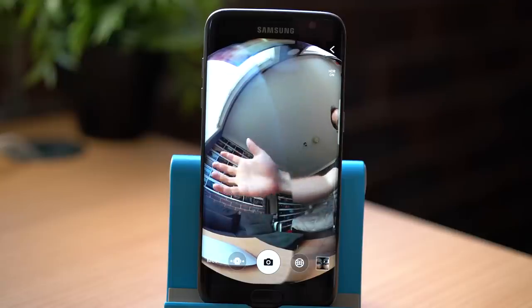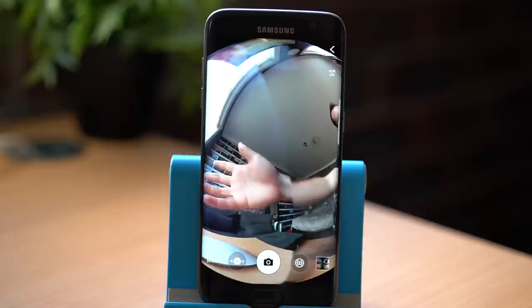You can't talk about any 360 camera without addressing the seam line. Because 360 cameras have two lenses, you're almost always going to have a gap where things get cut off. Just try to avoid the stitch line — use common sense: if something interesting is in front of you, point the front-facing lens at it. If you get within about a meter of the stitch line, you're going to get cut off no matter which camera you use. With the Gear 360, the lenses are quite far apart — almost the furthest of any 360 camera — so the stitching gap is greater and more noticeable if you get close to it.